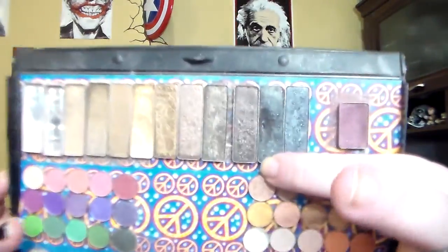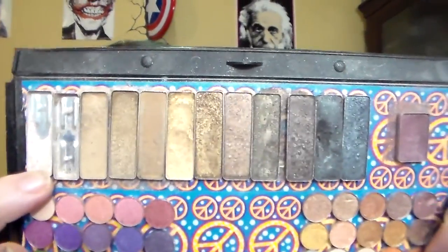Next: palette you have hit pan on. Of course, you guys know I am panning the Lorac Pro, but I actually have a different palette I don't think I've ever actually shown — my original Naked One palette from Urban Decay. I've hit pan on Creep, I also finished Sin, and I hit pan on Virgin. I was actually working on this in 2014 when I was trying to pan the Color Mates palette, using the Naked palette as a companion. When I flick it in certain lights you can see a tiny speck of pan on Creep, but it's kind of hard to maneuver properly, and I had to depot it.